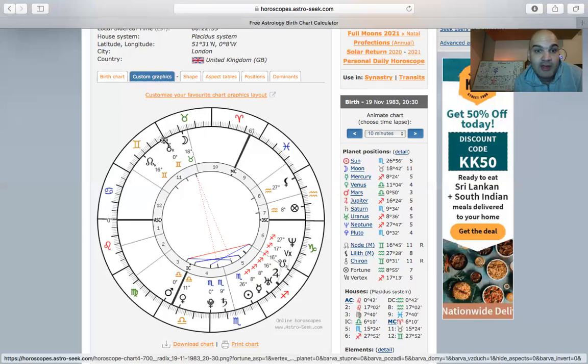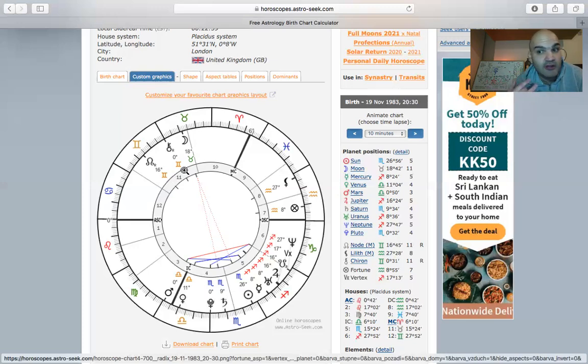But the way I react to things and my emotions would be in relation to Taurus, because my moon here is in the sign of Taurus. So my emotions and the way I handle my emotions will be very Taurian. So then what you've got to look at is, what is Taurus?